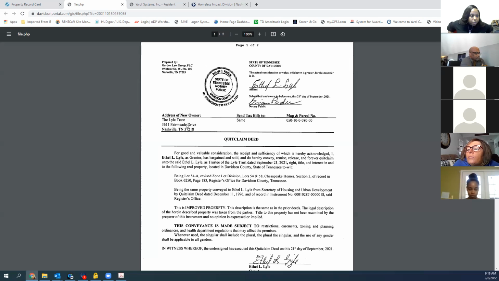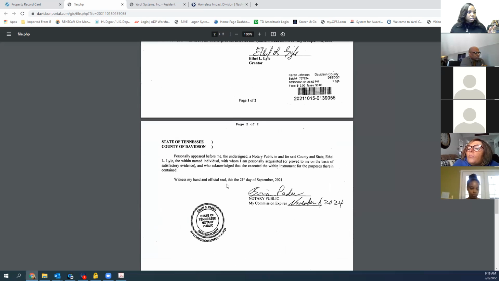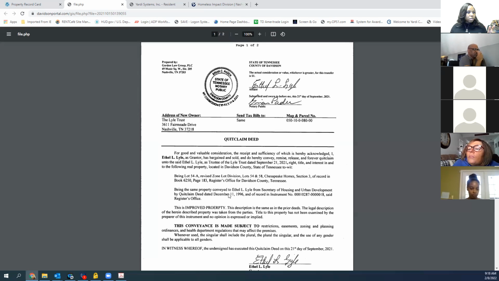What's happened, and I'm just going to say with this one, we've gotten a change of ownership form for this property. And we have two separate individuals, because I want to say there's two properties under this deed. There's another one too. So she's got two. You can see right here, she's got lot 54 and 58. But there's more properties that she has. So we've had two individuals who are stating that they are now the owners of these properties because she has passed away. However, right here, and maybe a new deed hasn't been recorded, but this deed right here shows that the owner is the trust.